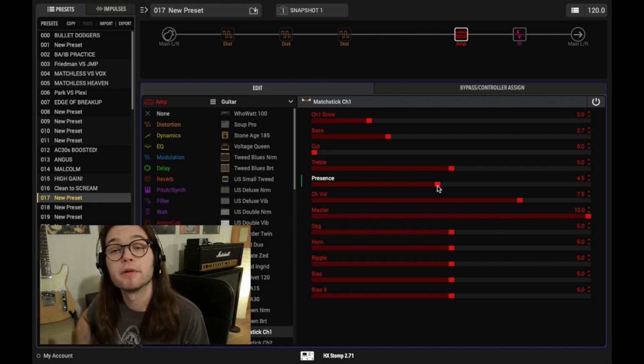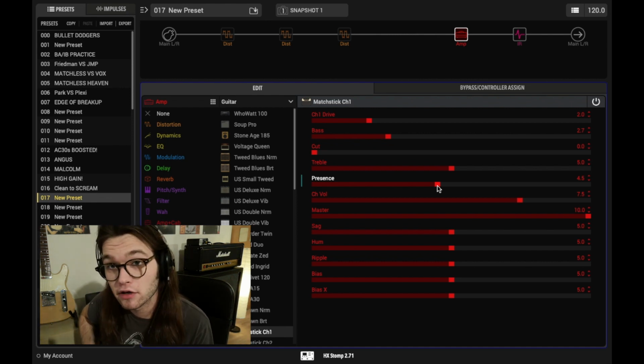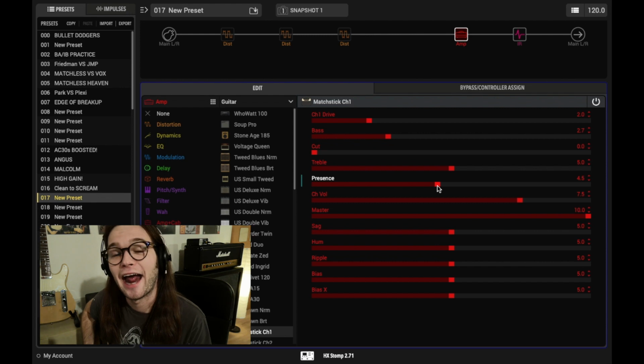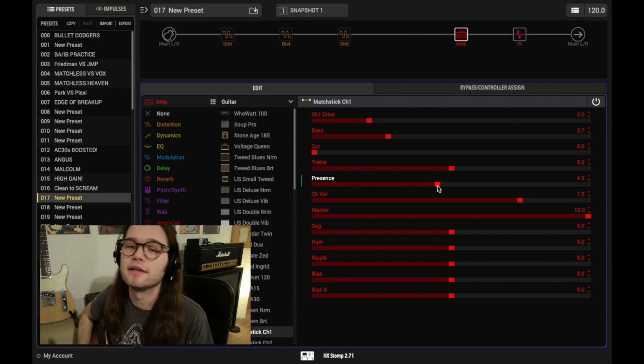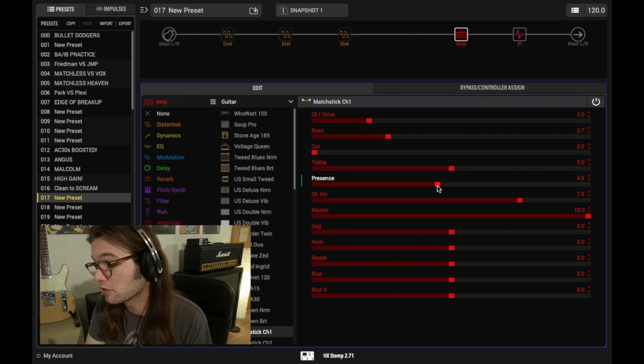Let's check it out in the middle position. I really love the middle position tone. That sounds just amazing, guys. Middle position on a Gibson: really overlooked, but an amazing tone.